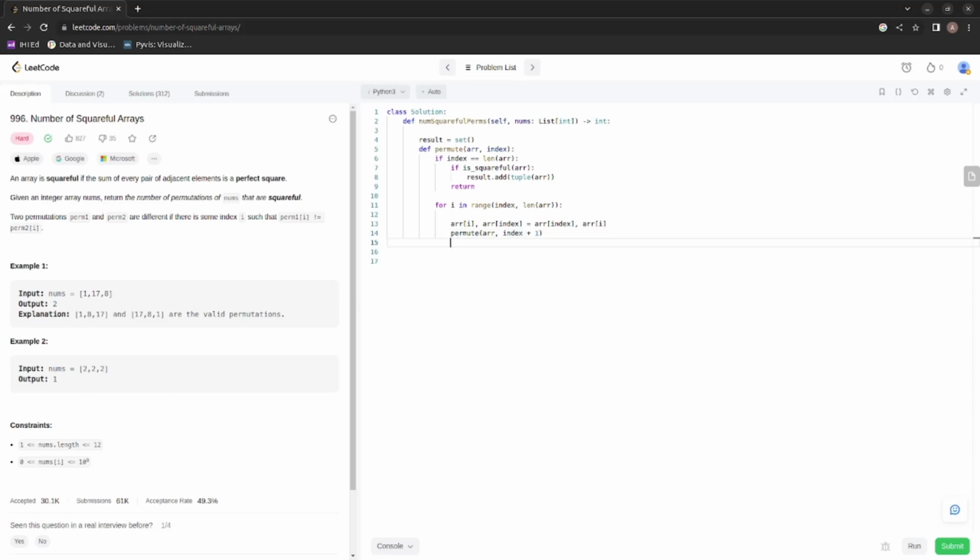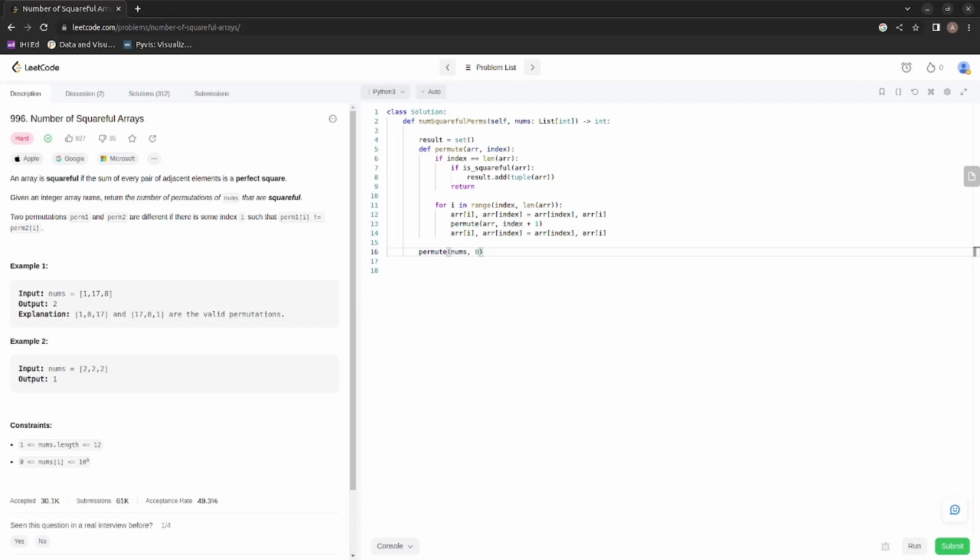And that is going to generate a tree of recursion. Once you're done with the tree of recursion, we need to swap it back. So this is the backtracking step basically. We basically need to swap it back, right? And yeah, that is pretty much it for this code.